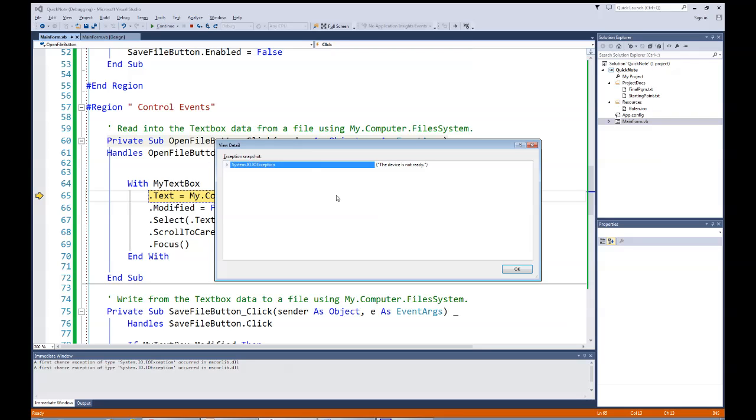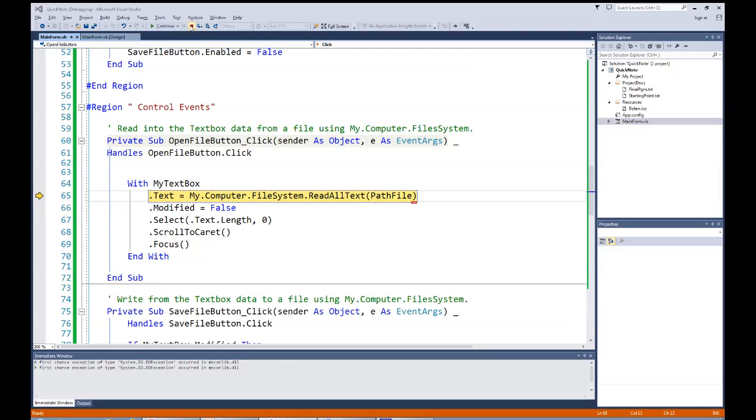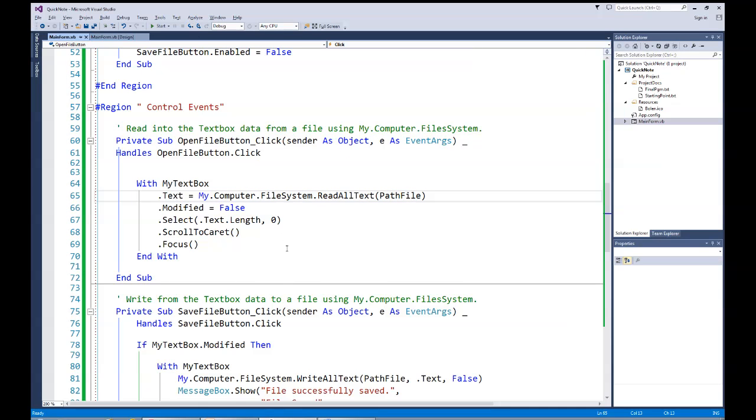So we see we do have a problem, and this would cause the program to halt if we do not code for this particular problem. Now, if the file was out there or the disk was available, this error would not occur, and we would process on normally. So we see right away that there is a need for exception handling to make a program sturdy for its use. So I'm going to stop the program, and let's begin the process of seeing how we can change this. Well, first of all, I'm going to just concentrate on the Open File for now.